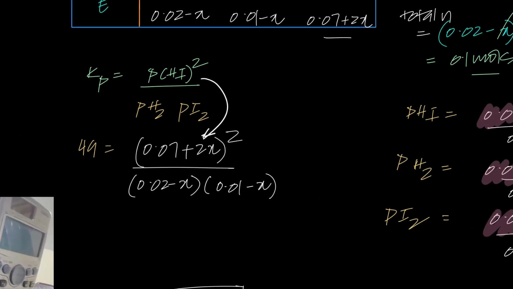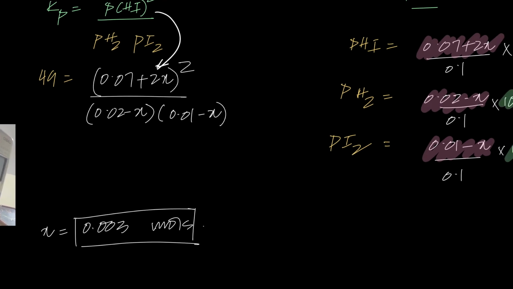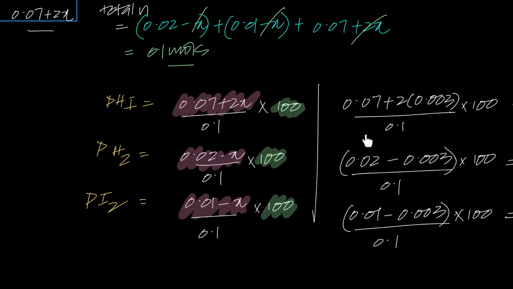Do you know why? Because idhar kya hota hai? A quadratic equation forms and you have to solve it through quadratics, and in your exam it specifically states that quadratics are not part of your course. So that's why I just plugged it in the calculator. After this you could calculate x, whatever x value I got, I just plugged it in right here, and that gave me partial pressure.